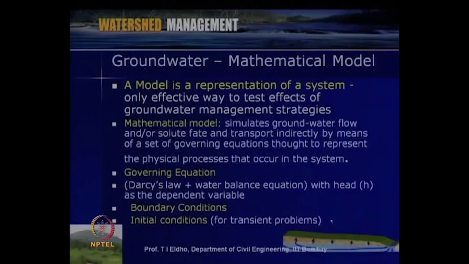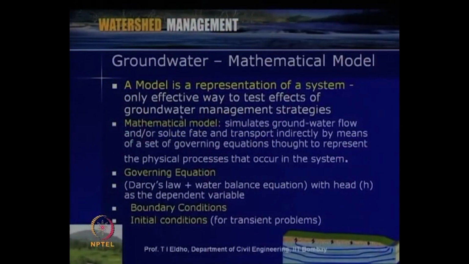So, when we discuss groundwater investigations within a watershed, we have to go systematically, either water quantity investigations or quality investigations. We have to study systematically as we discussed in the work elements, and then come up with the investigation report. Now, as I mentioned, we cannot have so many field investigations to assess how much groundwater is available or how the groundwater quality varies. So, most of the time we have to depend upon mathematical models. Now let us see some details about mathematical models as far as groundwater is concerned.